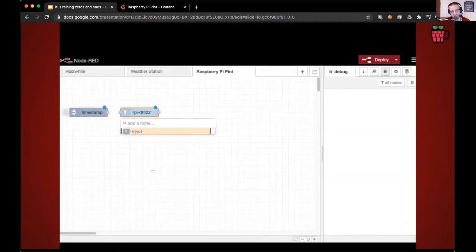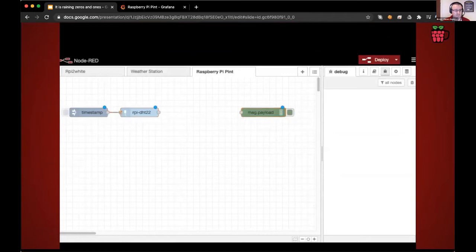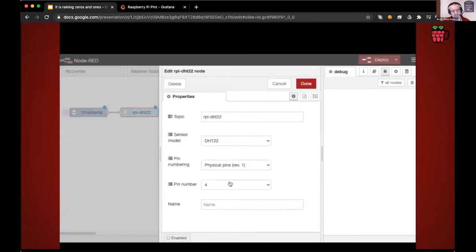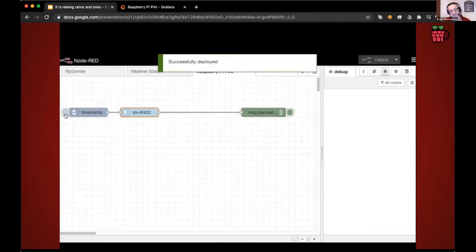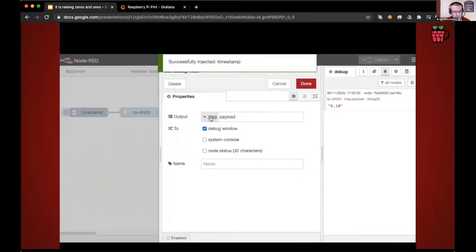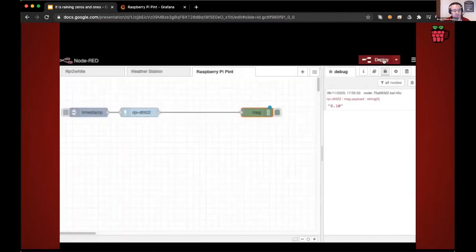We just drop an inject node. We drop a temperature sensor node, which ships with Node-RED when you install it. Add in the Pi details, I've got it set to physically connected to pin 7. So map that all in, deploy it, hit the button, and bosh, it's 8.10. Actually, 8.10 degrees Celsius is what that was reading.